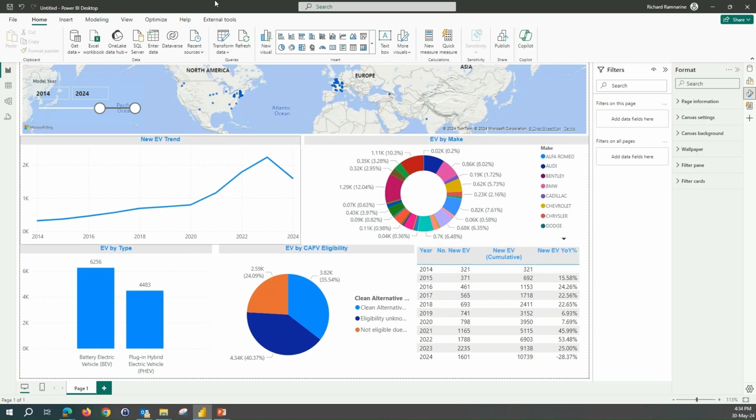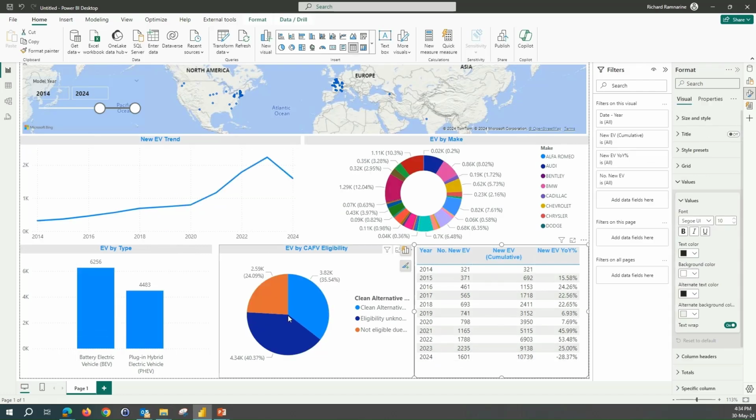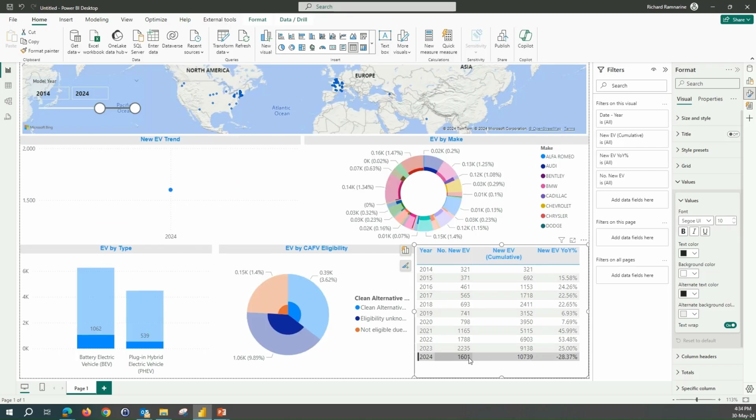If you notice, if I click on a particular data point within the report, let's say 2024, the report automatically filters down. Sorry, that took a bit. It all automatically filters down to show the solid highlighted portion shows only those records that were for that year. And you see the figures were adjusted as well.